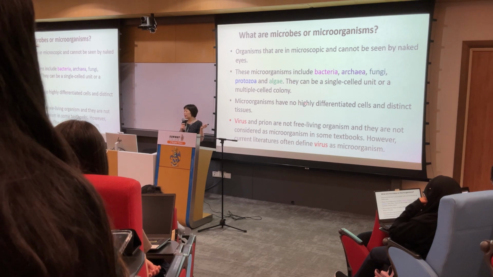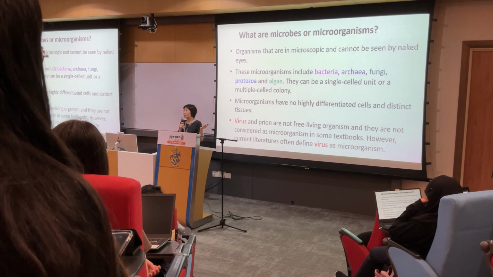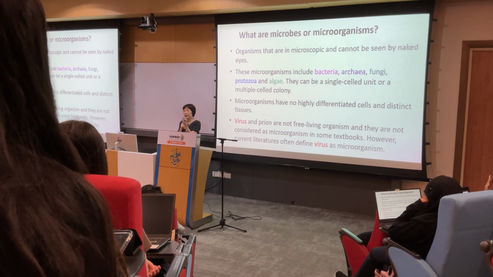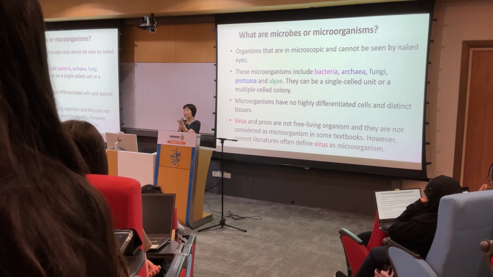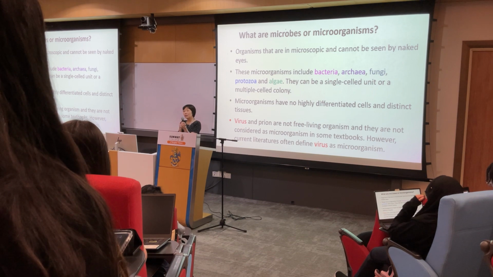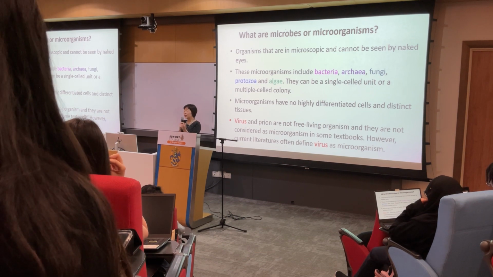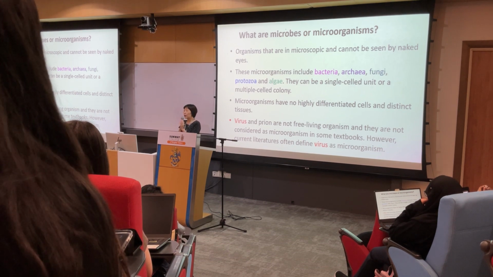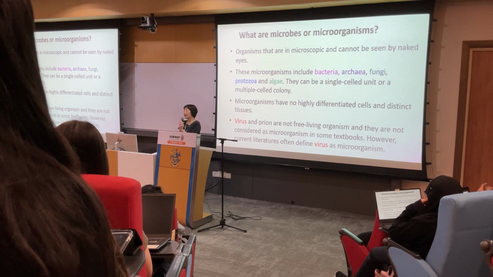They are very simple, they do not have differentiated cells. What do you mean by differentiated cells? All the bacteria, even if you put them together in a culture, in a population of millions of them, they all are identical. Differentiated cells means that you have a population of cells, but they are not identical morphologically and functionally. For example, brain cells, our nerve cells, epithelial cells, right? The cells from kidney, liver, they are all different, so they are differentiated cells. But microorganisms are very simple, they do not have highly specialized cells. And that's what it means.